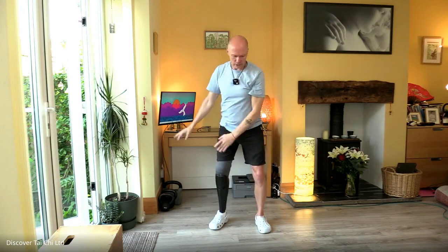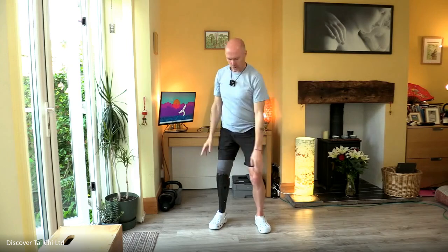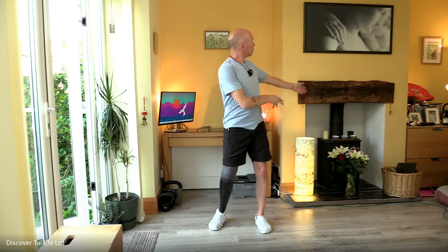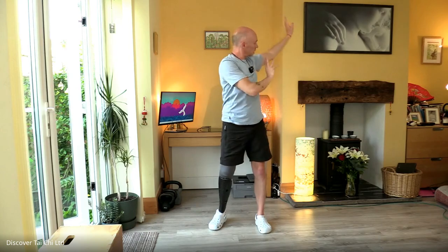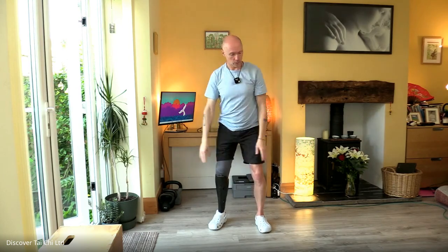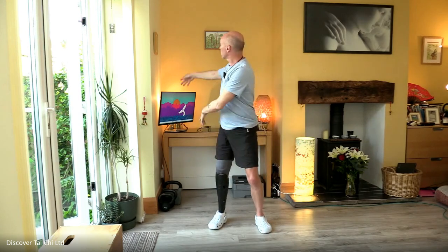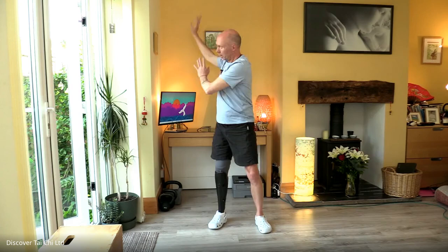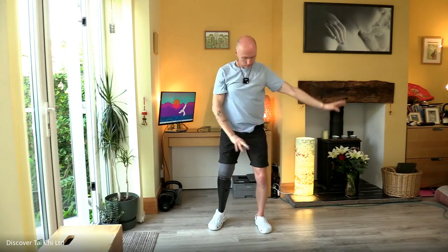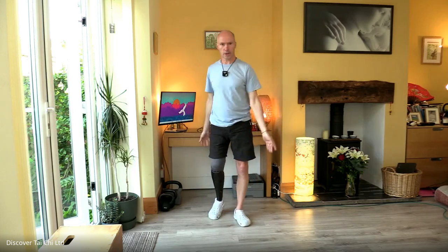And I don't necessarily breathe in rhythm with this movement. Well, I guess you could, but sometimes it's just nice to focus on balance and a smooth sweep from one side to the other. Okay. I'm going to do one more. Again, don't worry about being in sync. There we go. Halfway.